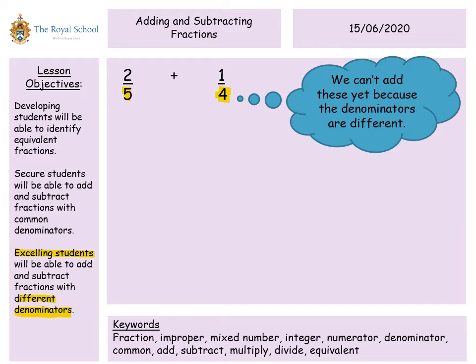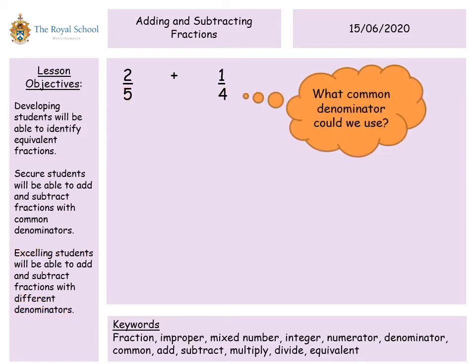So our first step is to work out, well, if we've looked at equivalent fractions, what could we turn these fractions into? And what would be a common denominator or the same bottom number that we could use for them? So we need to have a look at the bottom number here, which is 5, and the bottom number here, which is 4. And we need to find a common multiple of them. So what we're going to need to do, and you might want to write these out on the side, is to work out, well, what is a common multiple of 5 and 4?